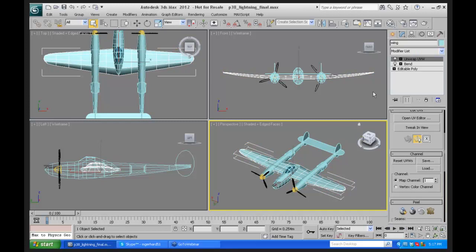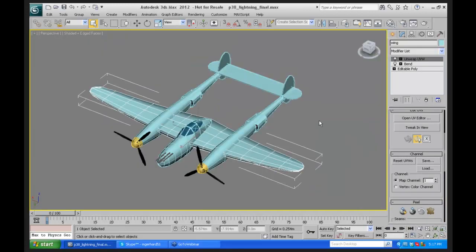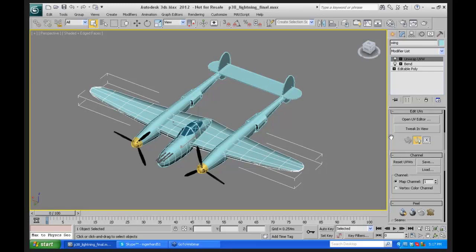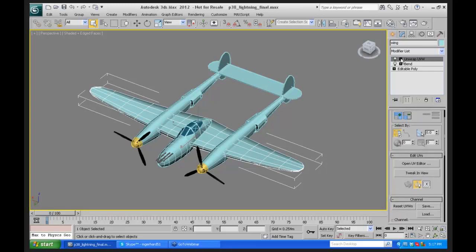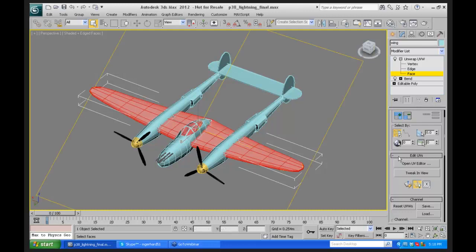And so what I'm going to do is I'm going to add, let's make this large so we can see it. I've added, instead of adding a UV map, I'm adding an unwrap UV. And in unwrap UV, I come over here and I can pick faces that I would like to unwrap. If I drag like this, I'm selecting all those faces. And there's a button here that is under Edit UVs.